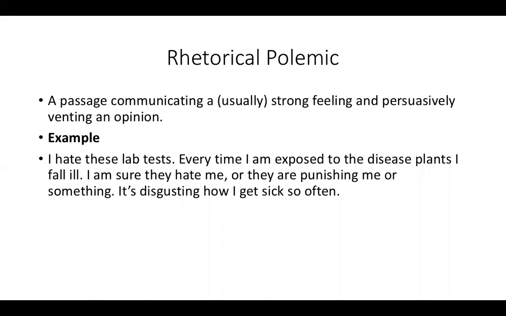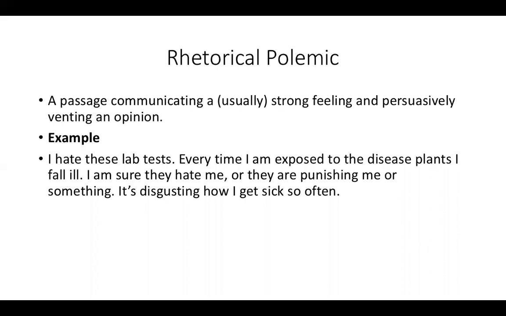Usually you might need to make a claim in the midst of your emotive expression so that someone understands what you are actually talking about. So for that reason, a rhetorical polemic is most likely a claim surrounded by emotive expressions. And then an argument, by contrast, is a conclusion or claim surrounded by reasons or evidence. So you can get a claim in a rhetorical polemic as well as an argument.